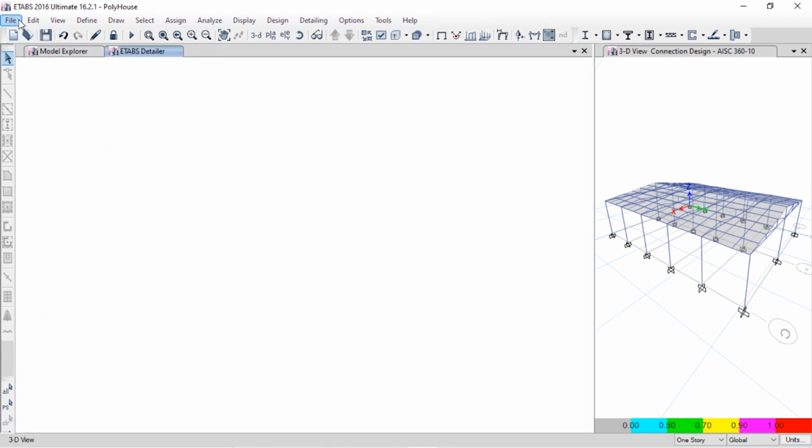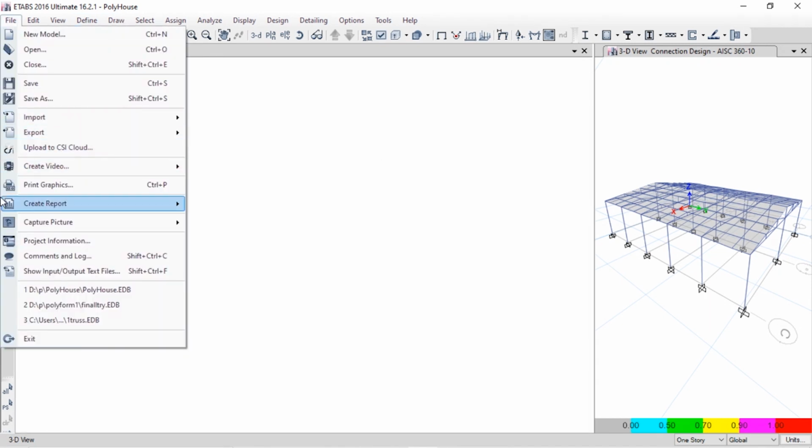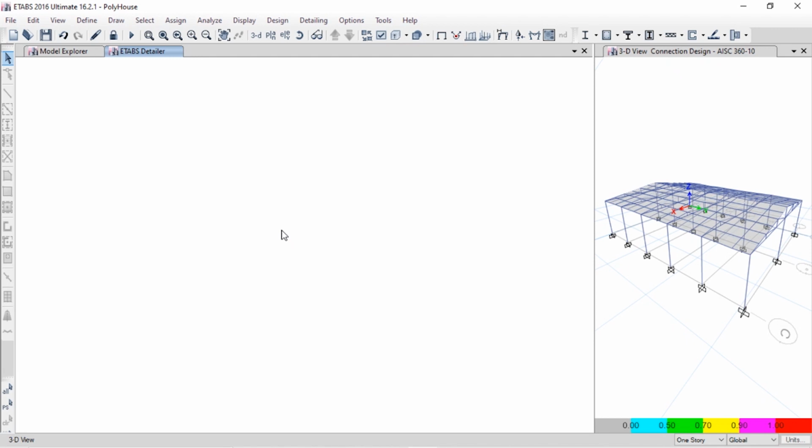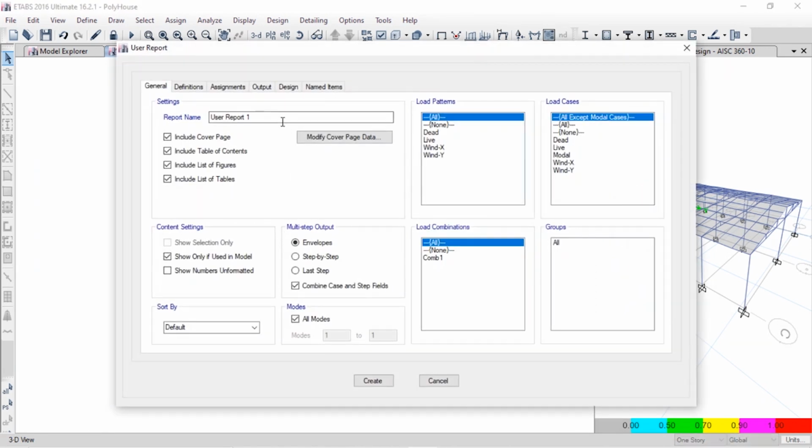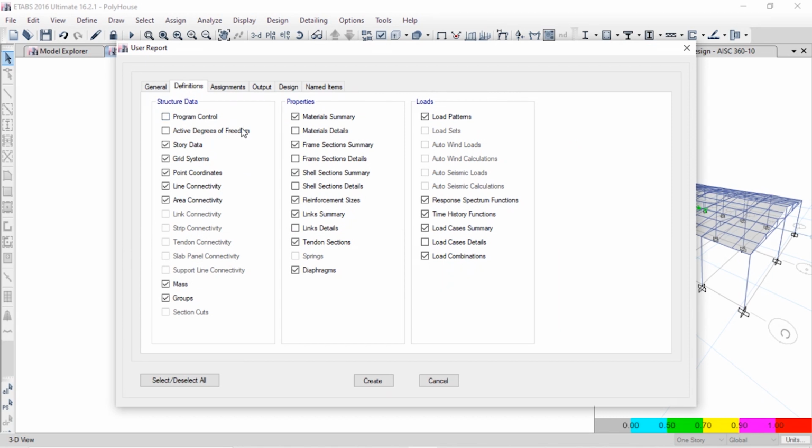So here you can just have a preview of it. And if you want to generate a report, you can just go to file and create report. So I'm going to create a custom report and new user report. And here I'm going to name the report as the report of PolyHouse. And here you have different options to select the load cases and all the material details.